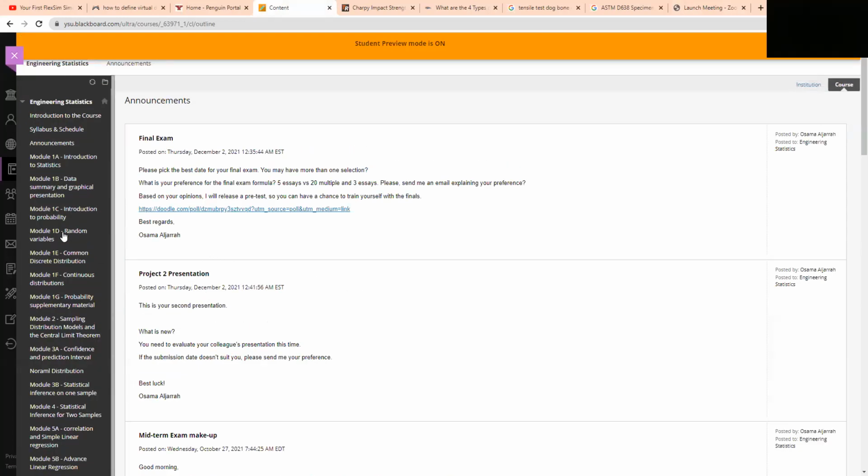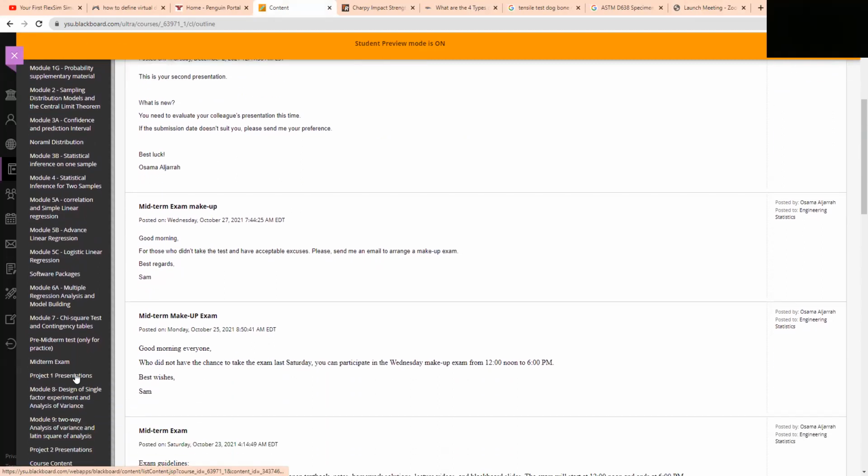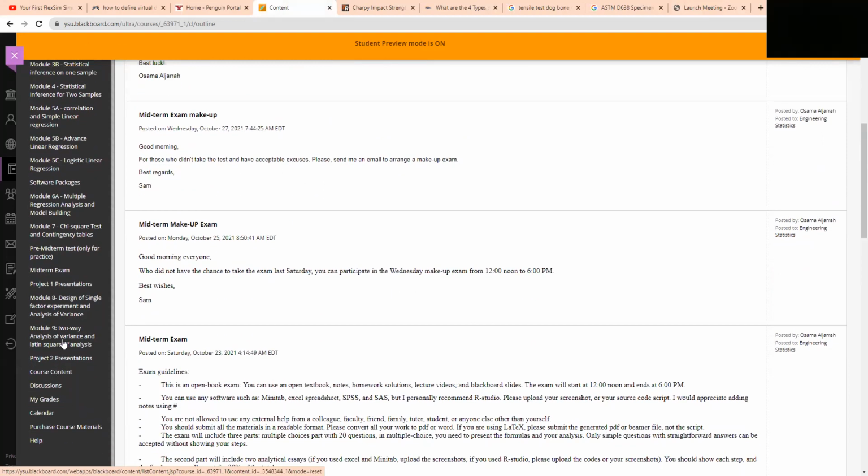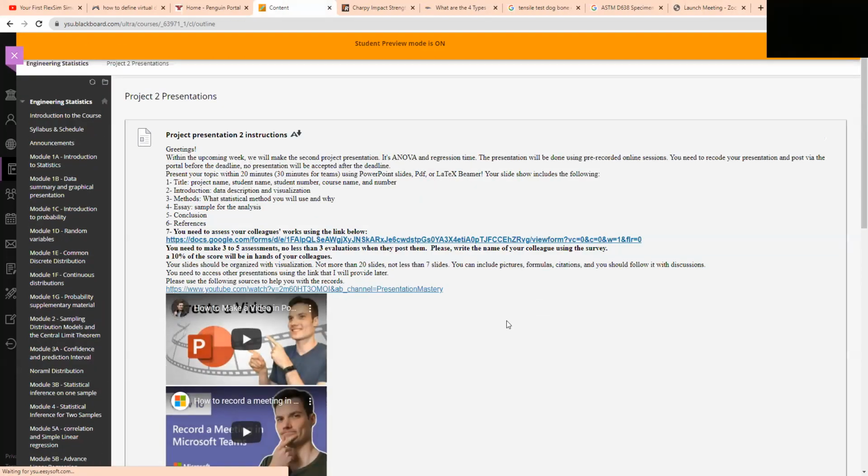So for the presentation announcement, you have a module for this announcement. Here's the presentation announcement. It requires you to use ANOVA and regression analysis to investigate the effect of some factors on multiple outputs.